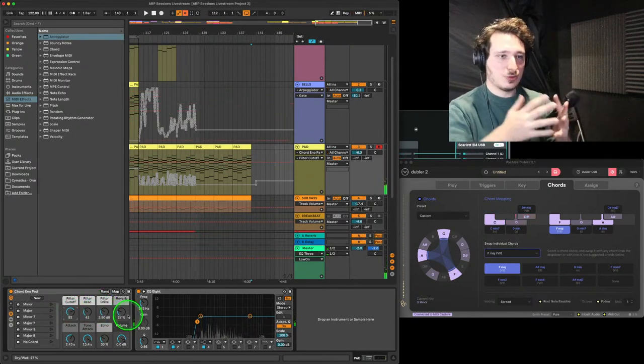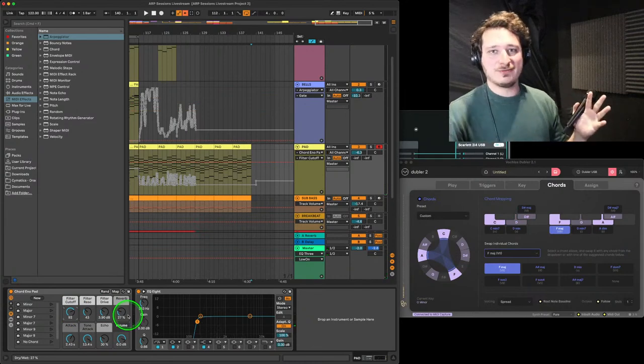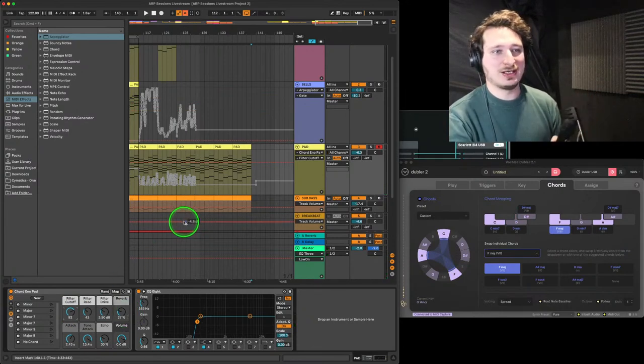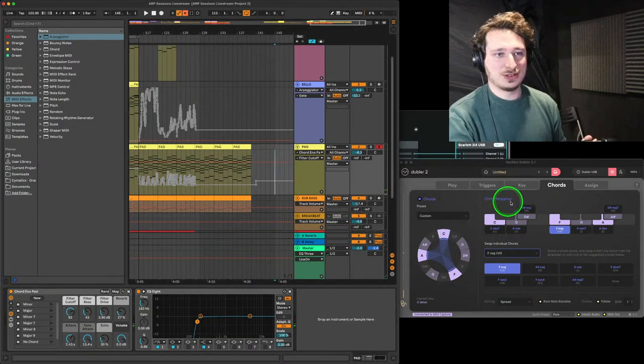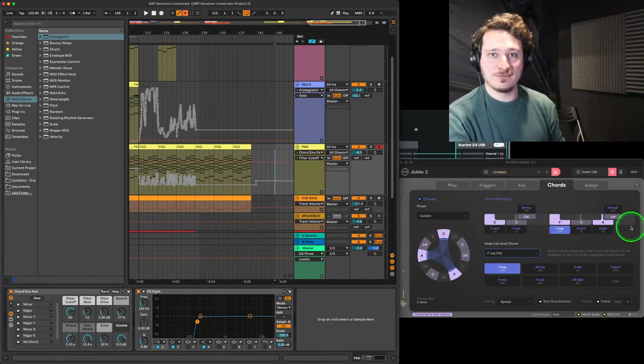Spread mode has more notes over a wider range of octaves, and we'll see that now when we record the MIDI. So I'll just try with this preset, with these chords now recording. And you remember, you can save your profile so you won't lose these chord configurations that you have.